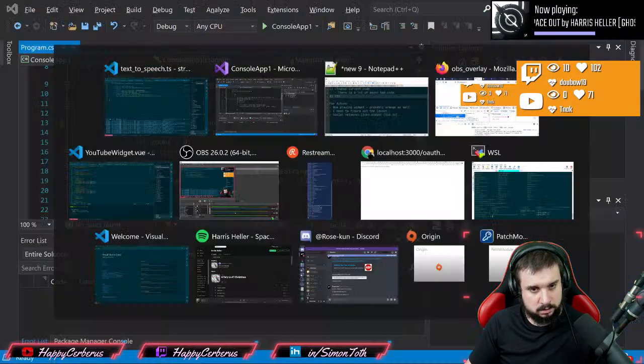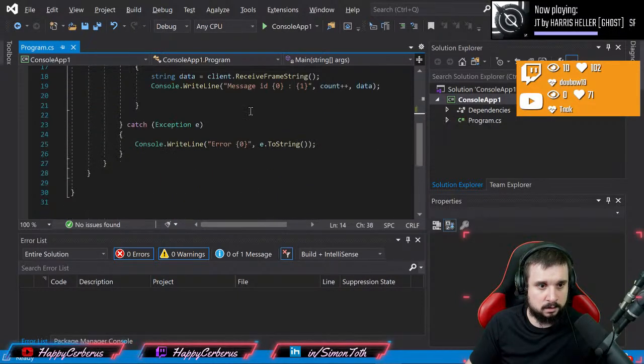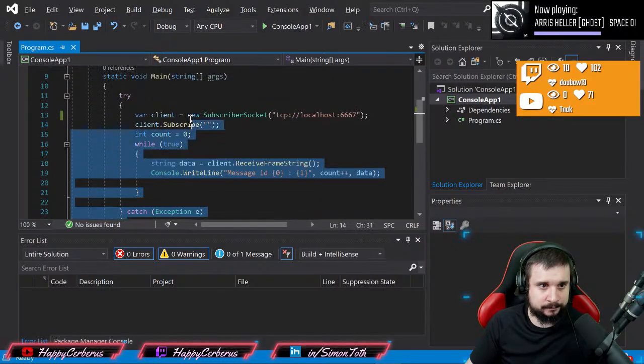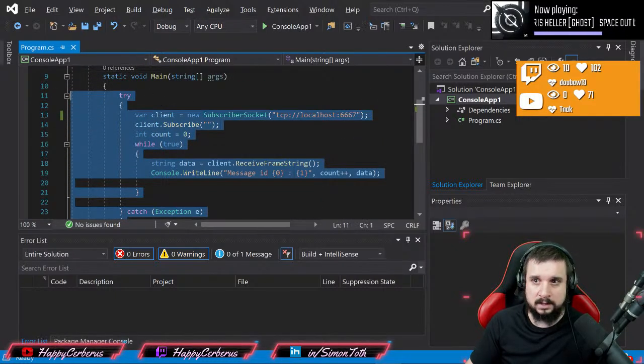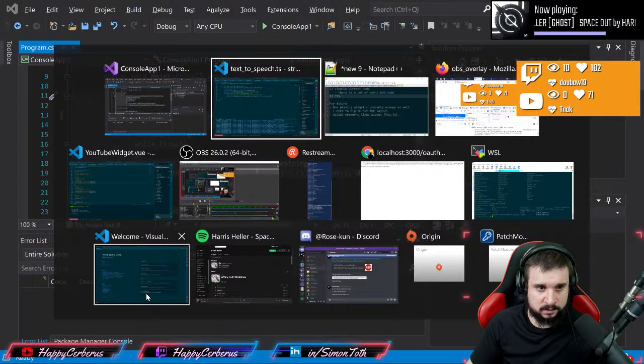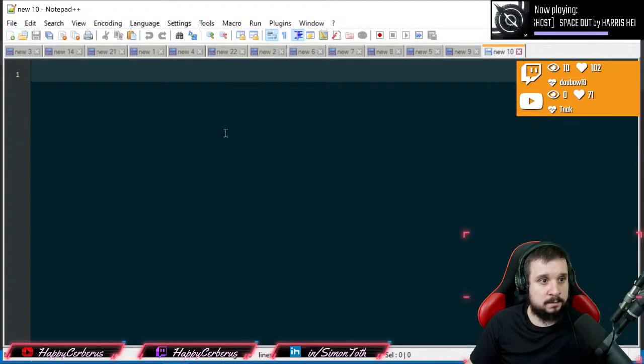So let's just try to plug this thing together somehow. Okay. So I don't think I can have multiple windows of Visual Studio, right? It just closes the previous one. Yeah. Which is quite annoying, but what can I do?